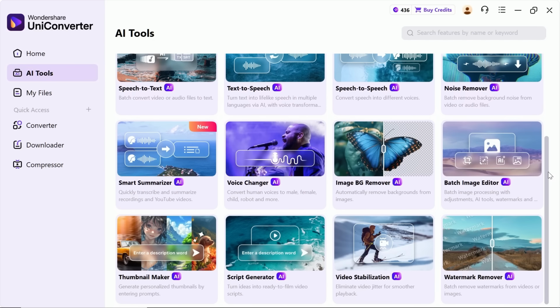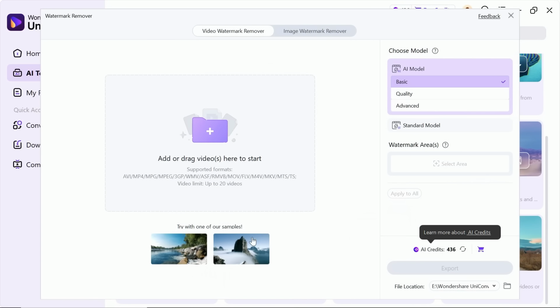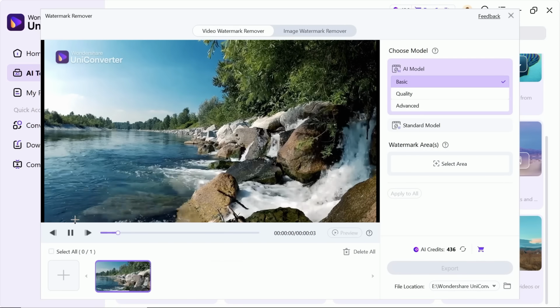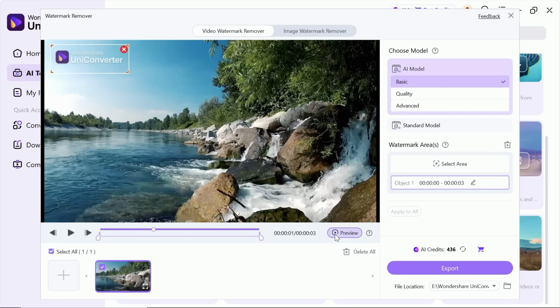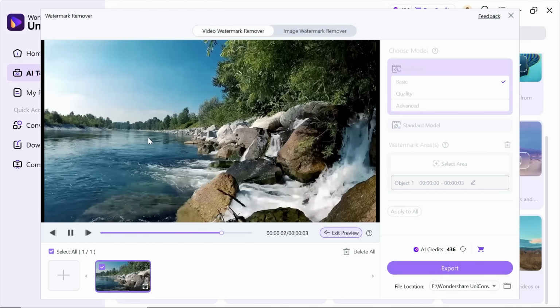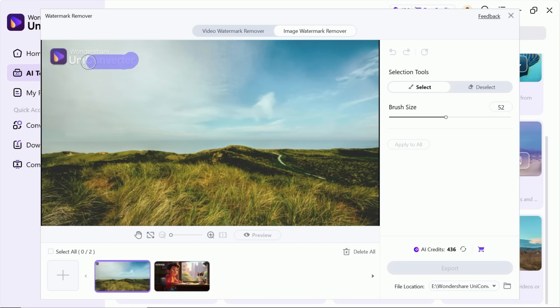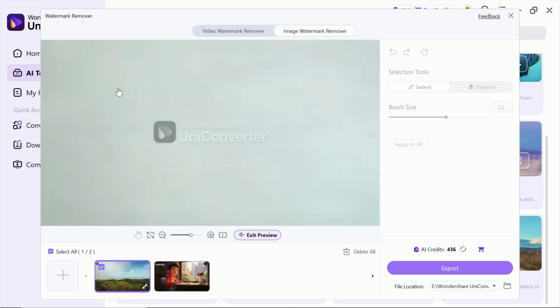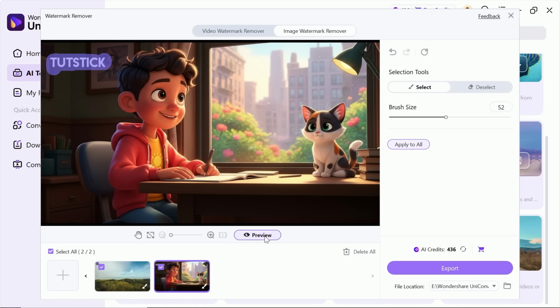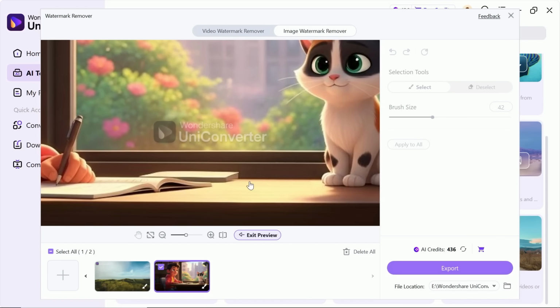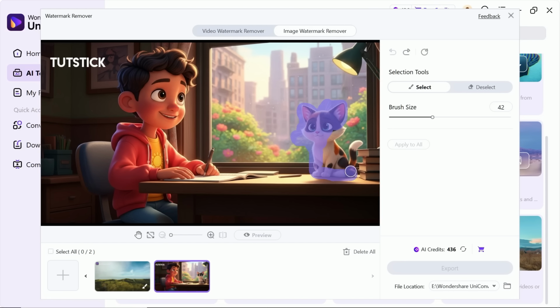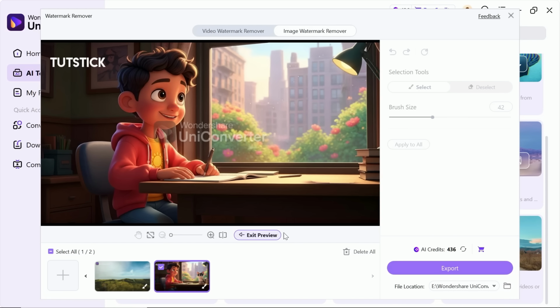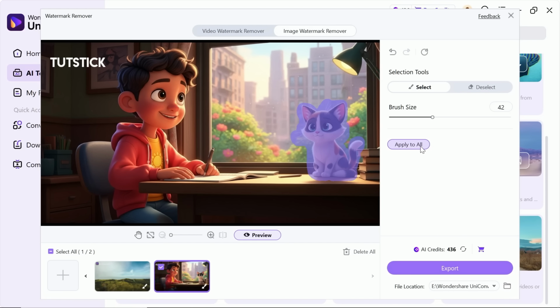The next tool I want to test for you is the Watermark Remover. You've definitely needed this more than once, and you already know how helpful it can be. Here, you can use it not only for images, but also for videos. You can easily remove watermarks from images using this tool as well. Another useful feature worth mentioning is that you can remove objects or any unwanted parts of an image that you feel are unnecessary. This tool also fully supports batch processing and batch export, which can significantly speed up your workflow.